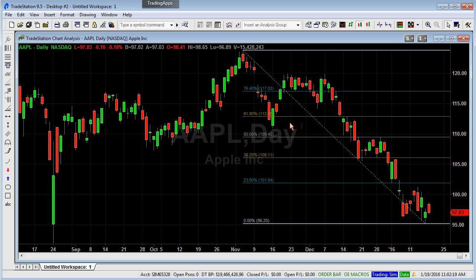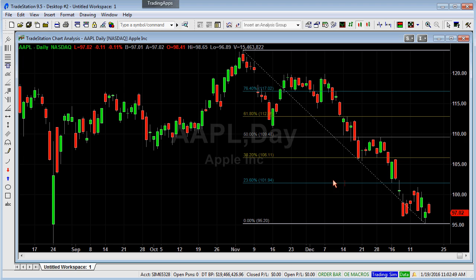So great tool. If you need information about how to interpret Fibonacci tools or any of the drawing tools that are here, like the Andrews Pitchfork, there's a ton of information in our help files and also on the net. When I want to learn how to interpret something, I always use a search engine that searches the web, and I get a ton of information on how to use these technical analysis tools.